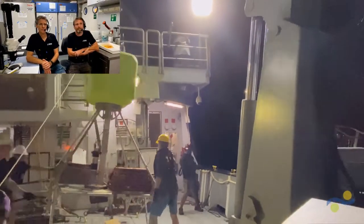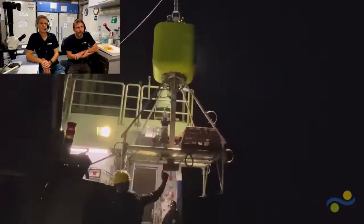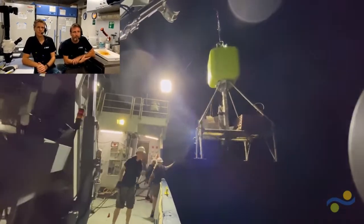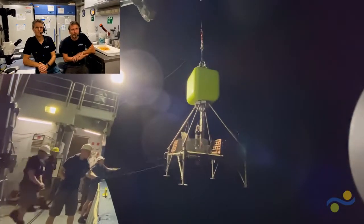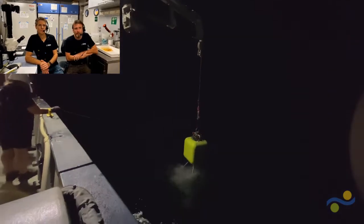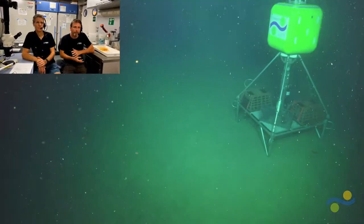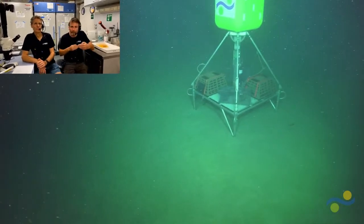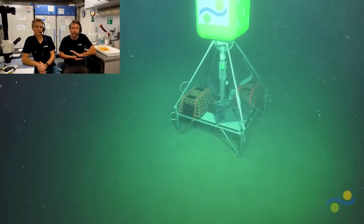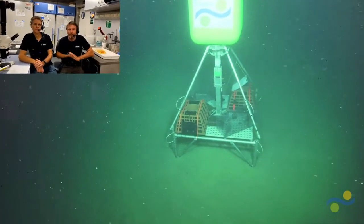Yeah. So Glenn's strapped some miniature versions of this big fish trap onto there, some steel wire cages, and the brown trapezoid traps that are just a commercial cray pot that we picked up in Perth. We've meshed them in so that the escape holes are closed up, to make sure that I capture even the small things that could usually get out between the slats. Like, I'm not after lobsters. I'm not likely to catch anything that sort of size where we're deploying it.